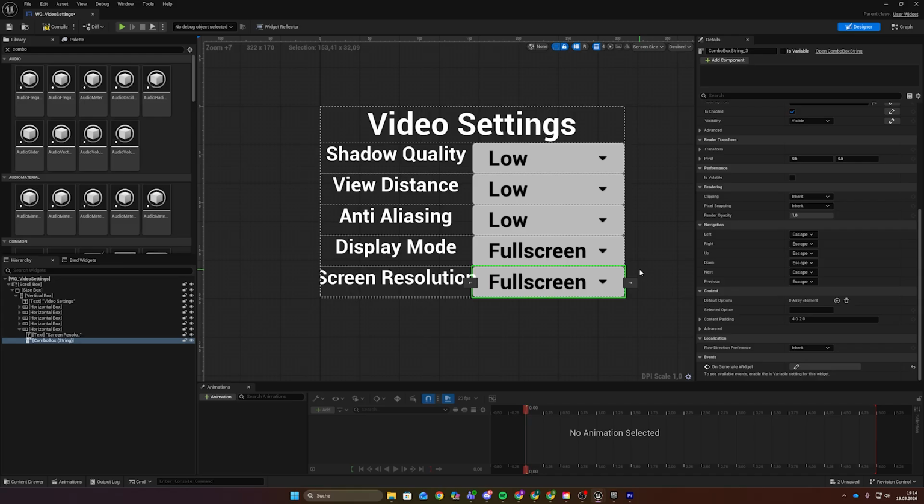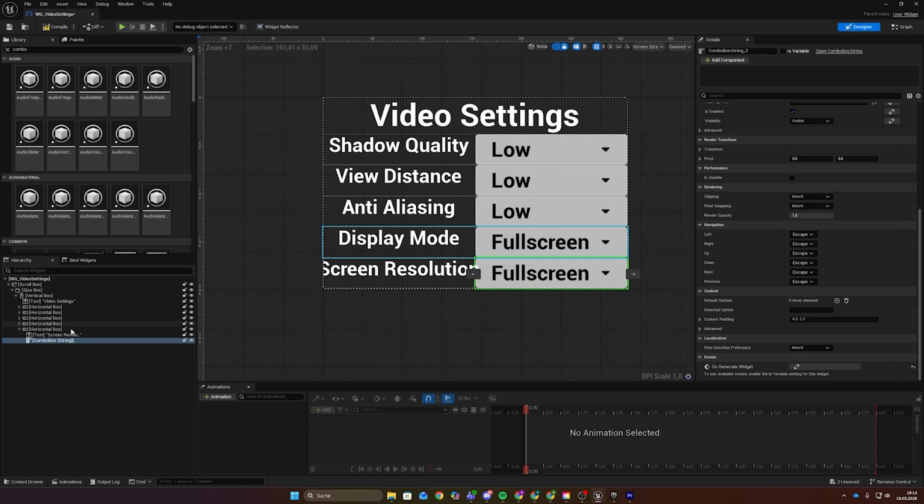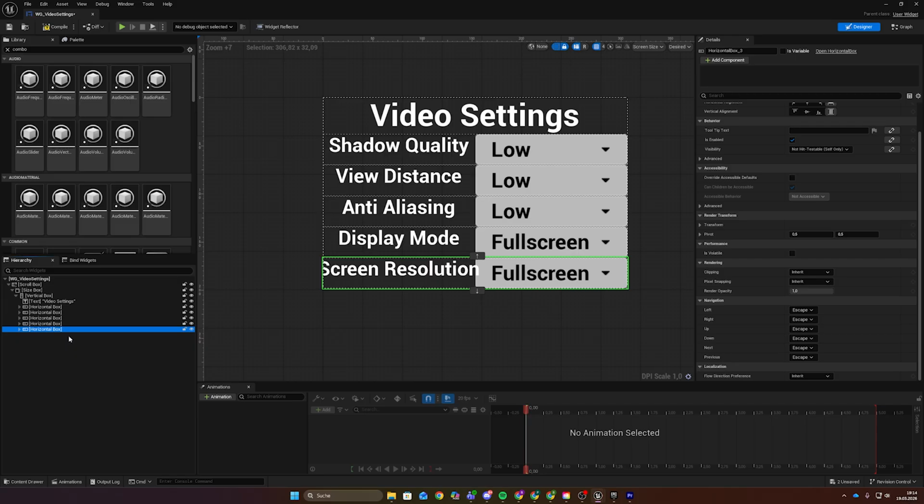Maybe it's ultra wide, curved, whatever, and which is why we can't hard code the resolutions in here. We're going to have to get it at runtime when the player has already started the game, so the game knows on which monitor it's displayed, so it knows the possible screen resolutions and we will populate it in the code later, so we're just going to leave it as it is for now.